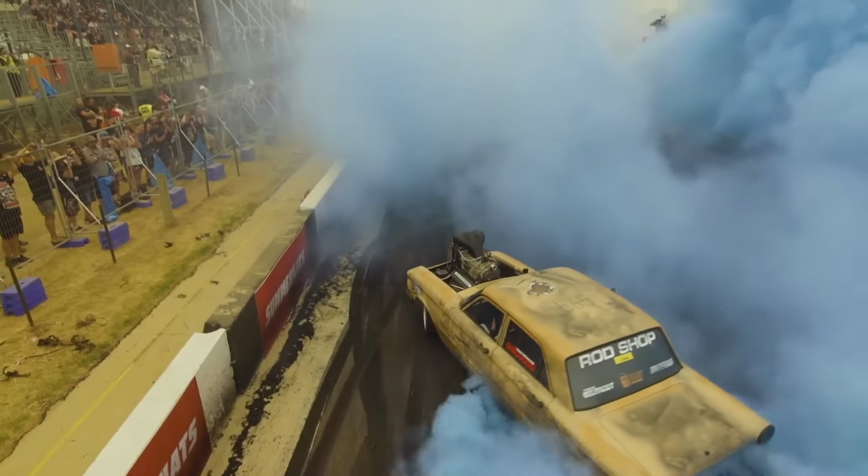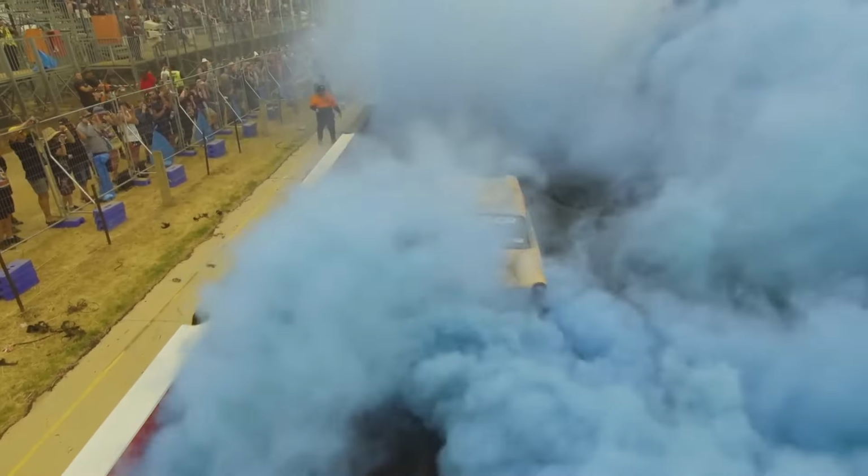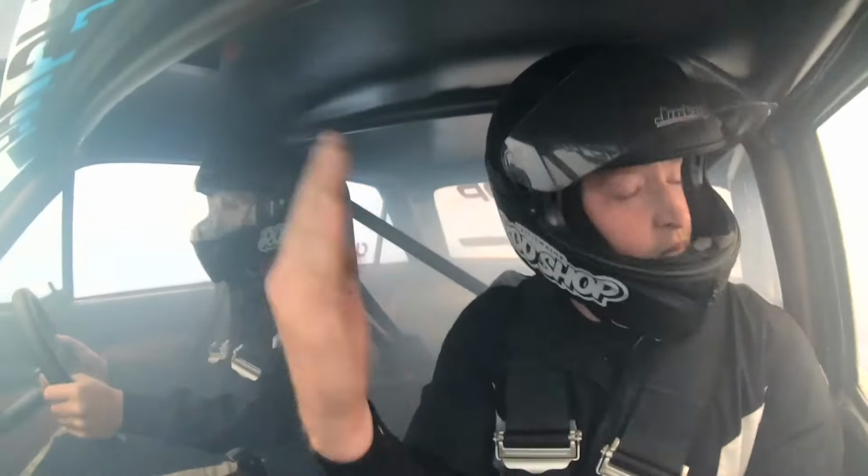I'm not sure if we saw an impact there. I can't make a call on that. No, nor close. I can tell you what, this car is wrapped. That may just be the sticker he took off there because that is so close. I'm going to leave that one for the judges, but look at this.